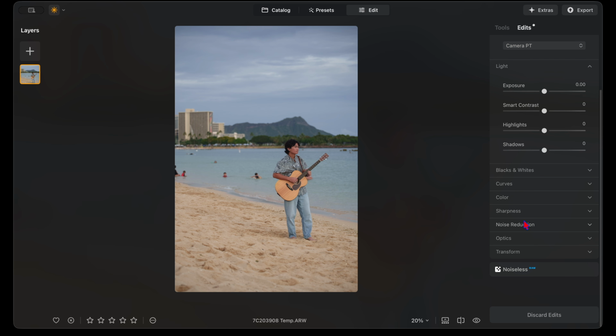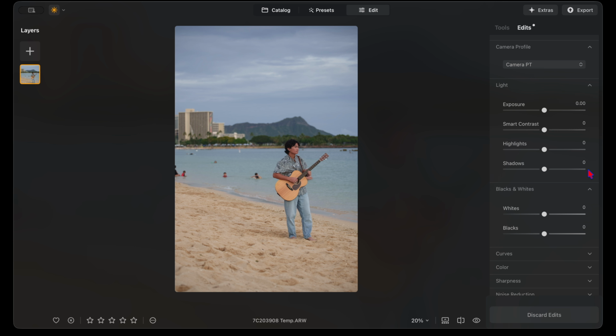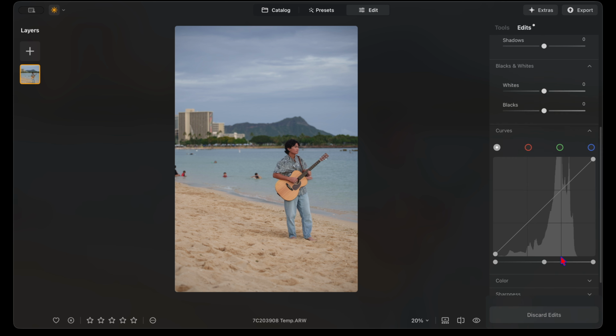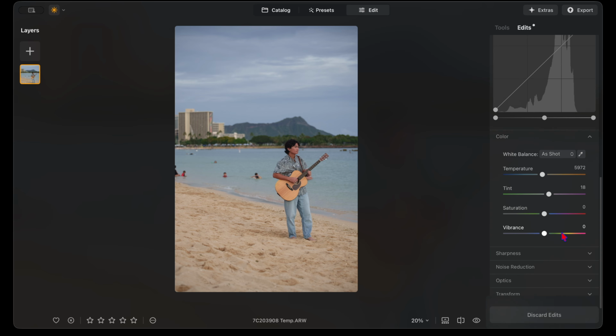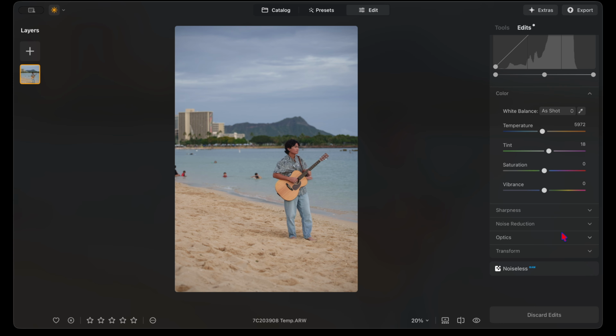I don't adjust the blacks and whites. I don't adjust the curves generally. With the cameras I use so far and the time of day I shoot also, I generally don't have problems with the exposures. The curves, I guess you could do some curve adjustment here if you want to, but generally I go to the color. The only thing I do here with the color is check my white balance. It was cloudy, so you could choose something like that, which I don't find very appealing. Most of the time I use as shot.